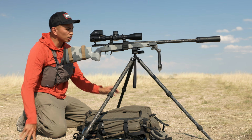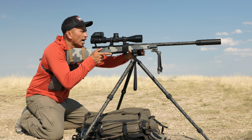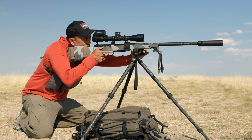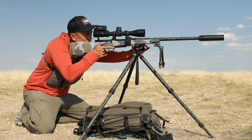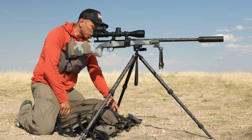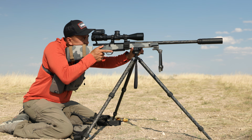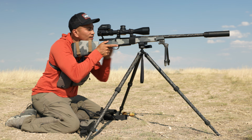Again, because I didn't use a pack the first time, I'm going to use a pack this time, just to show you how I would have made my position a little bit more efficient. So you see I'm in this kind of low double kneeling. It's not that comfortable. I've got a little bit of up and down. So what I'm going to do with this pack is straddle it just to get a little bit more comfort here with my leg position and sit down on it. And that just really feels a lot better than what I was doing there.